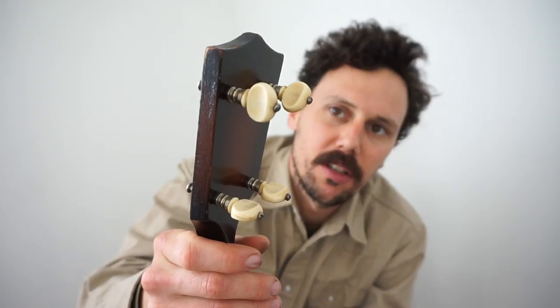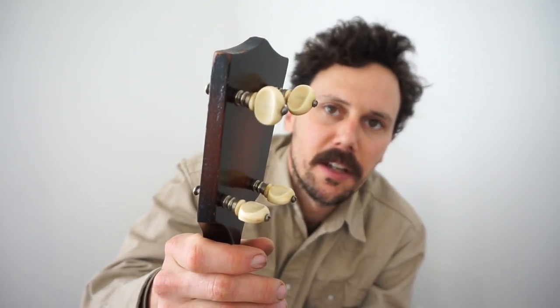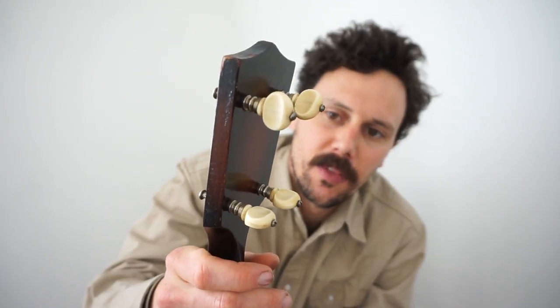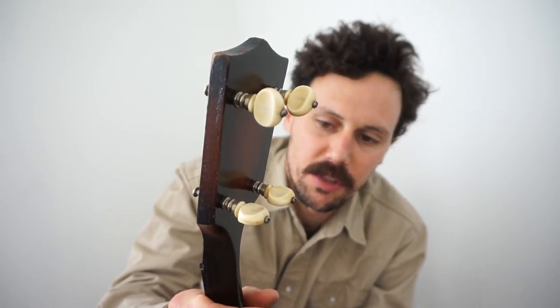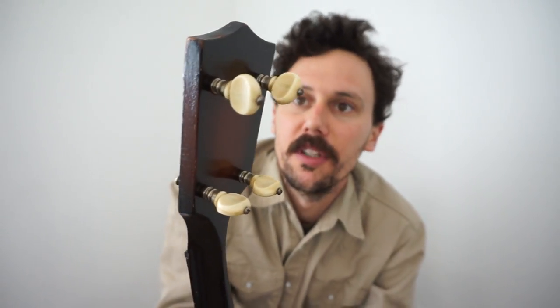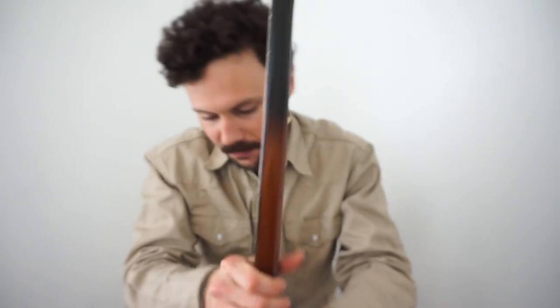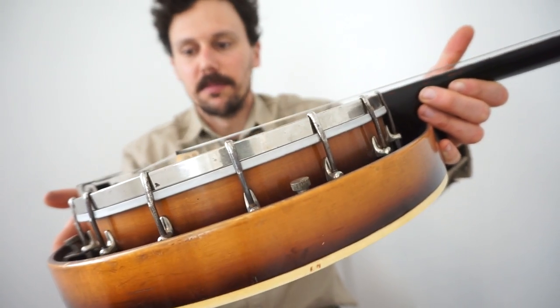These to me look like earlier S.S. Stewart tuners from the 1890s or thereabouts, but I'm not sure what would originally have been on this Gibson Kalamazoo, but these are great tuners. They're in great shape. Really nice antique tuners. The instrument is in great condition. It's hardly been played at all.